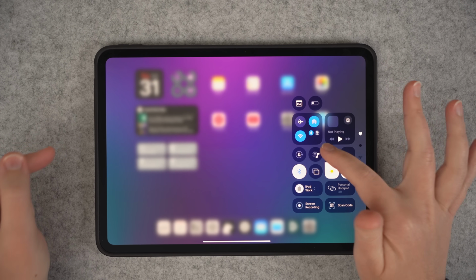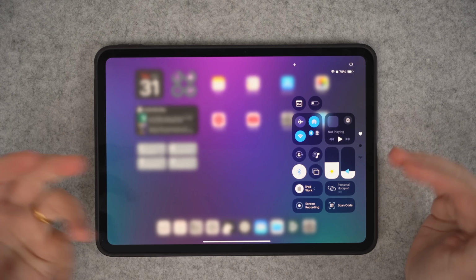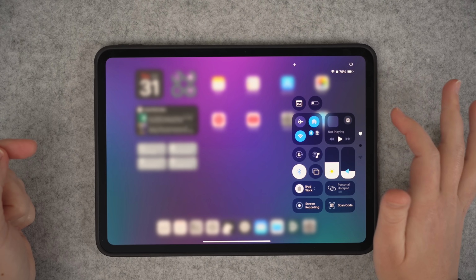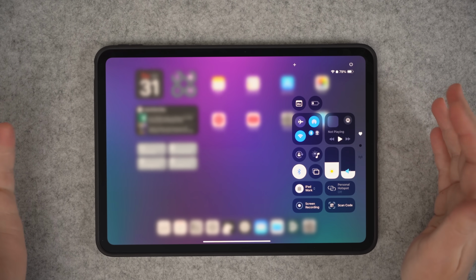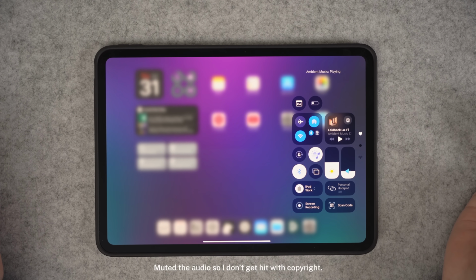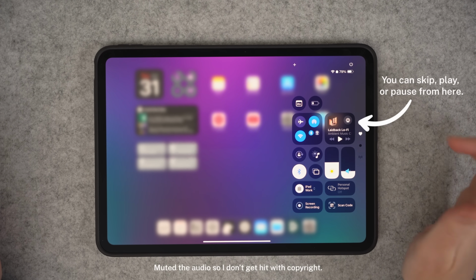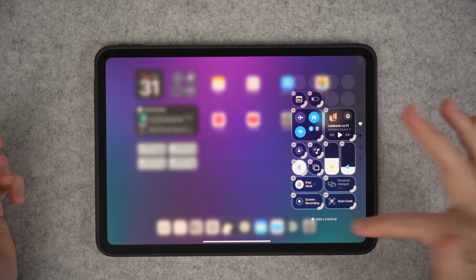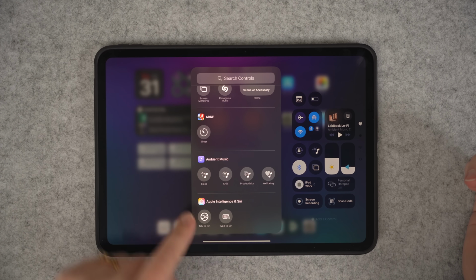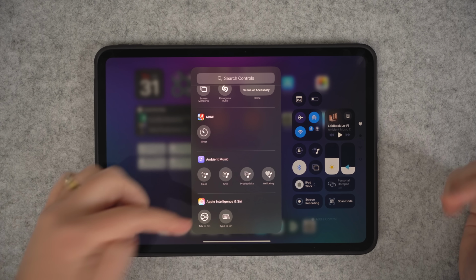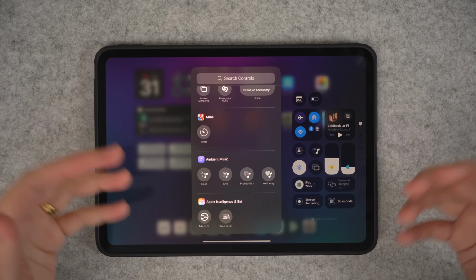This one here is for ambient music. So if I'm just working on my iPad, but I want a little bit of background music, I can just hit this ambient music and it's going to play some randomly selected ambient music. So we hit play. I'll just pause that. There's also another one if we just come up to the plus and go add controls. They have a few other music ones which are good. You have sleep, chill, productivity, and well-being. So you can add those in if you ever want any ambient music.